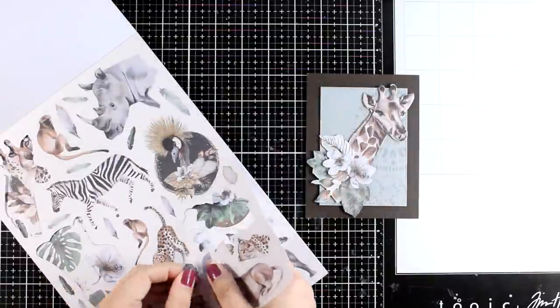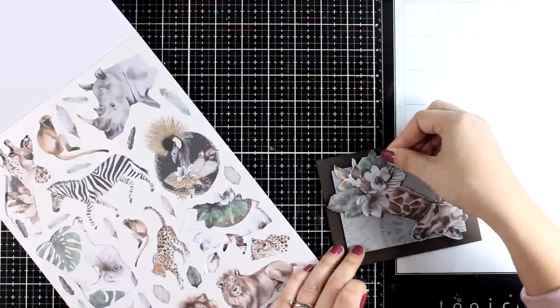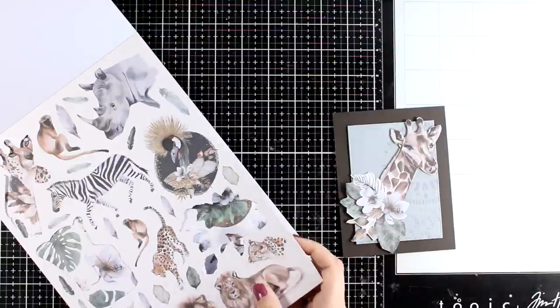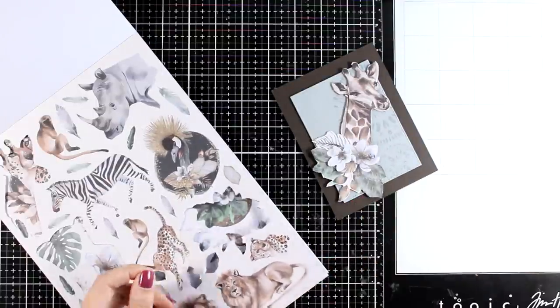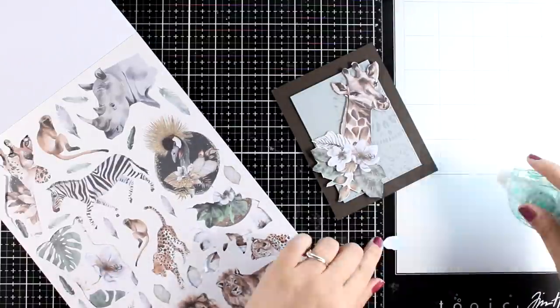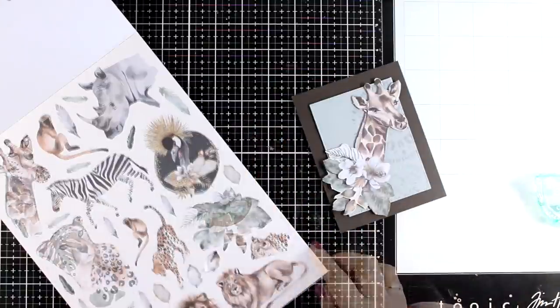That's the same case with a bunch of leaves and flowers there. And since I want to add some extra dimension, I'm going to add an extra flower on top, which is going to bring some dimension and life to that flower composition. And I don't like that bottom empty corner, so I'm going to cover it up with foliage as well.